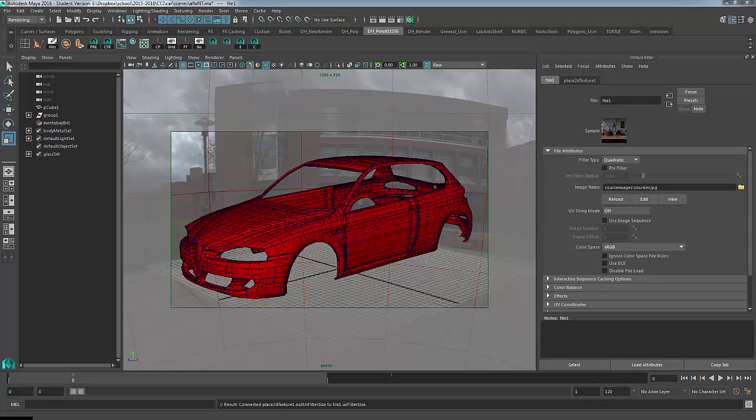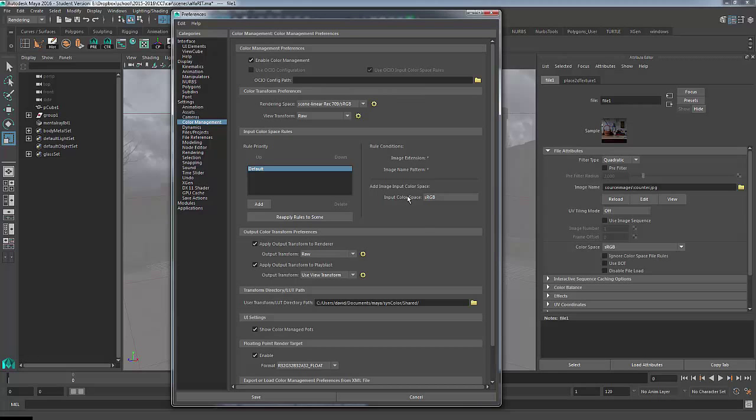One final word about color management is that we have to deal with any file textures coming in. So if you're going to be using a file texture as a texture map, you need to tell Maya what the color space being used in that file texture is. So again, in the preferences, you have this add image input color space, that's set to sRGB. You can set that to anything else, just like we did before. Typically, if you're using something that came from a digital camera, that's already a JPEG or a PNG, that's already been managed coming out of the camera. So it's likely that you'll set the input color space to sRGB.